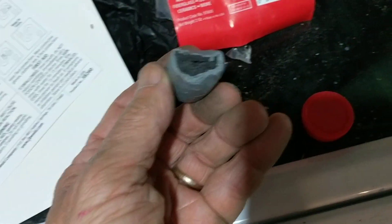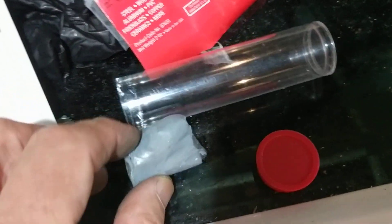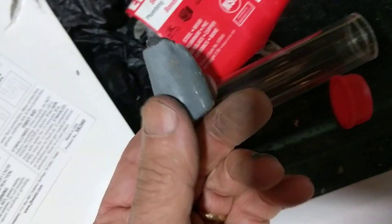I actually had some other material which looks almost identical, listed as Rector Seal. It had about three or four times as much in the tube, and I'm gonna need probably all of it. The problem was I had to work over too large an area — I spent too much trying to thin it out and then it hardened up. Now I'm breaking it off in small sections so I can do a small section and then work on to the next section and overlap it.